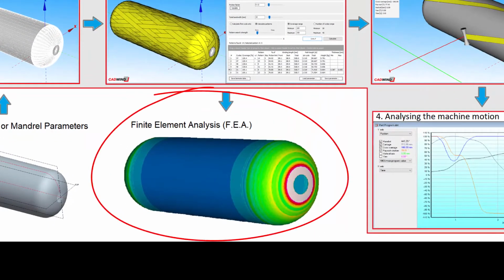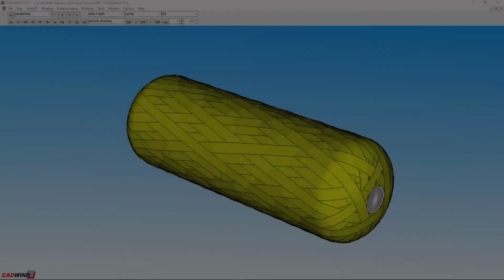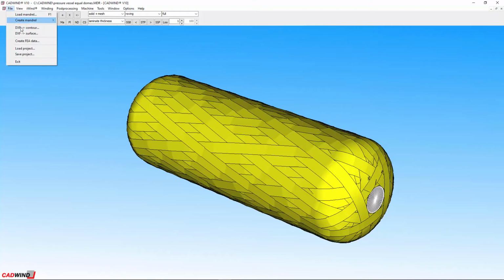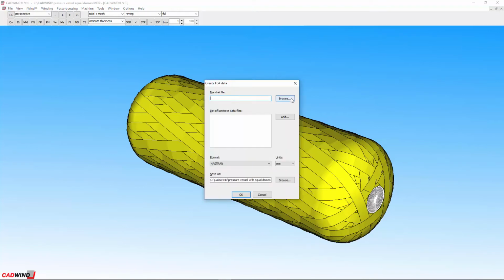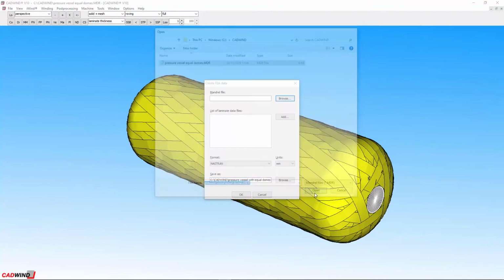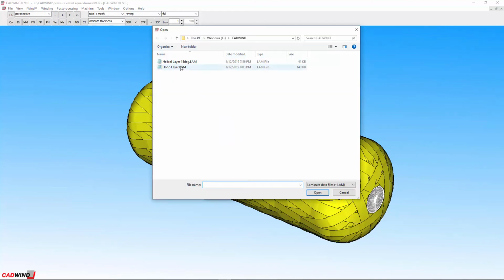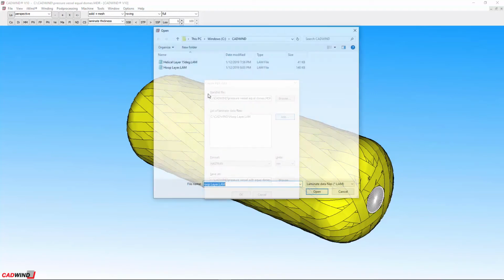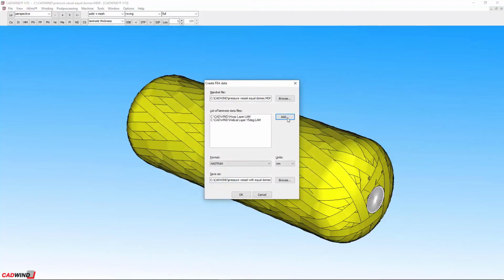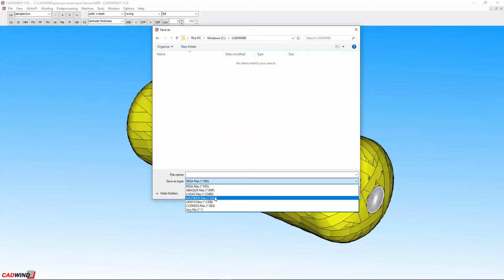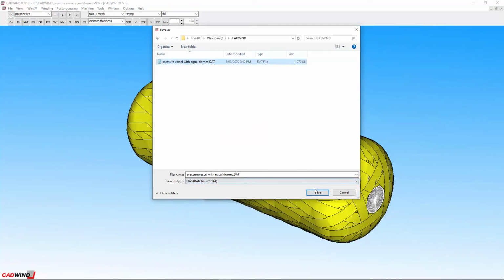With the design pack extension, the entire laminate, which is formed by the individual layers, including varying fiber angles and layer thicknesses, along with the component geometry, can be exported to FEA software. You just need to open the Create FEA Data feature, select the mandrel file, which will be the basis for the geometry and mesh in the FE file, and then make a list of laminate data files, one for each layer. Then choose your data type from the list, give the output file a name, and click OK.